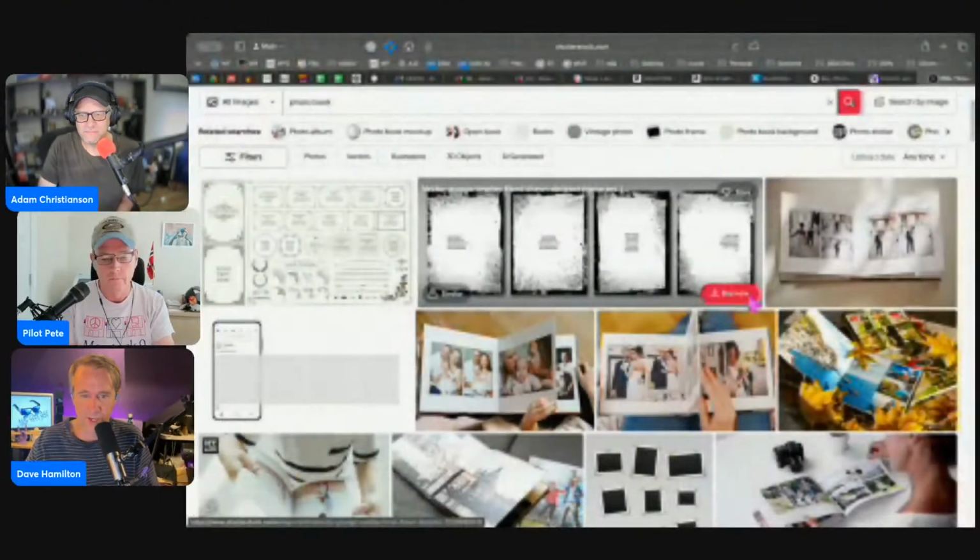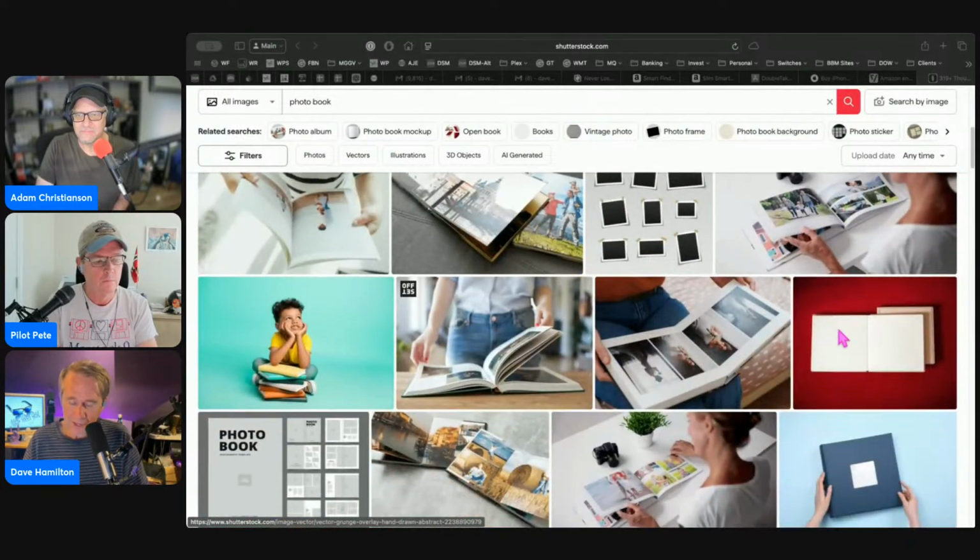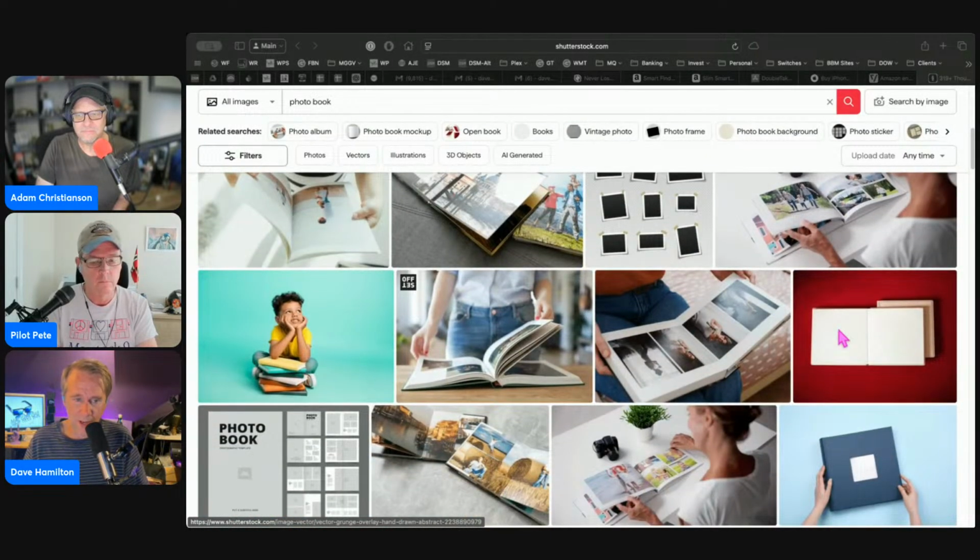Photos used to have that option. I don't even know if it does anymore. Photos does not anymore. We've done them with Shutterstock, and I'll put a link to that in the notes. But they're not the only ones. Shutterstock absolutely, they've got all different formats, and there's something to be said for this of doing. I mean, what about this?